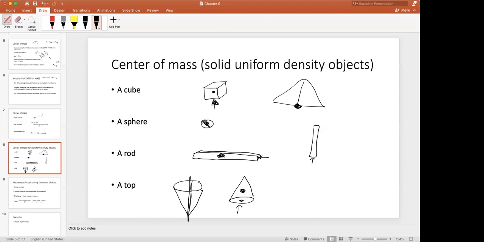There's symmetry. If I go along this y-axis, the top looks the same to the right or left, or even back or forth. But when I go down, if I put a point here, it's not symmetric up and down from this point. So I know where it is along this axis, right? But I don't know where it is necessarily along that axis. Symmetry is super useful because we don't have to do the math if we know from symmetry where the center of mass is in one direction.